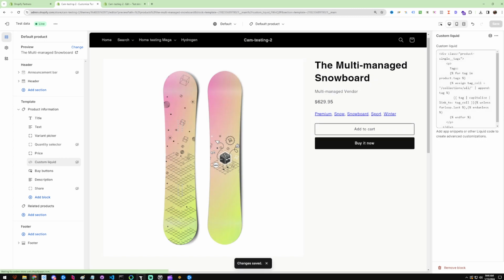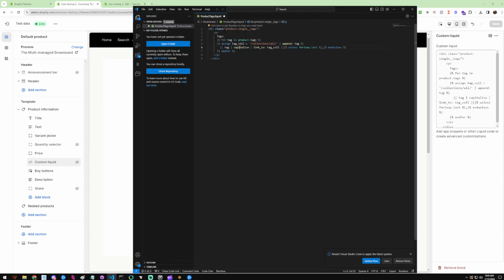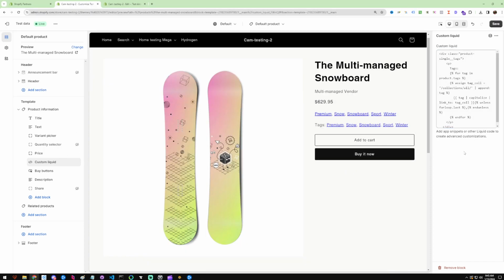Now, in order to remove the linking, if you don't want the linking to happen, you will see here the link to. You can just delete this whole bit here. So you just remove that link to. And you can also remove this assigned section as well. Now I'll just grab that and I'll show you that working just in here, just for easy accessibility. So you'll see that the links are no longer there. It's just going to show you exactly what tags are on it without linking.